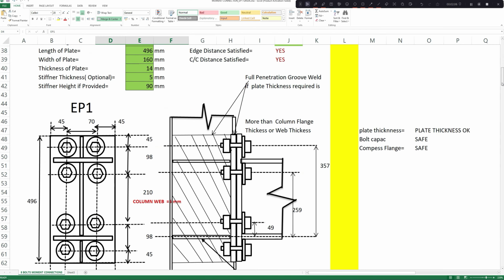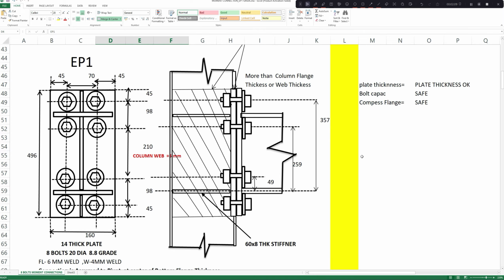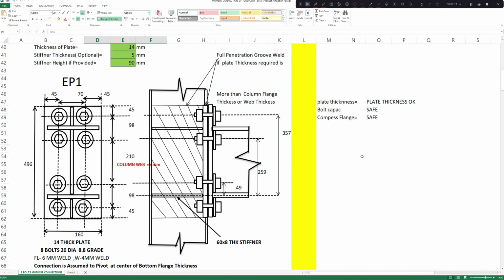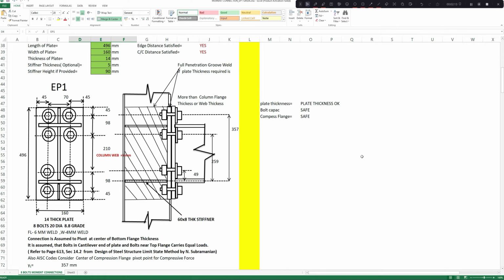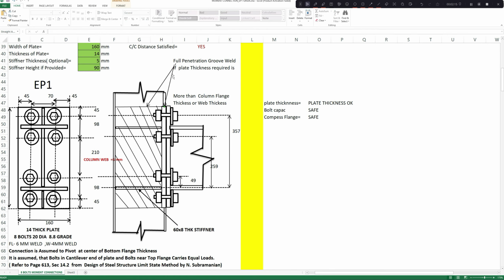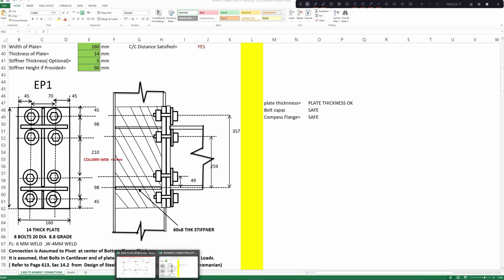So we have this detail. What we can do, we can either sketch it or take a snip and paste in the Excel file for GA.